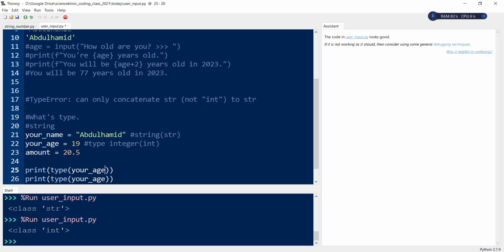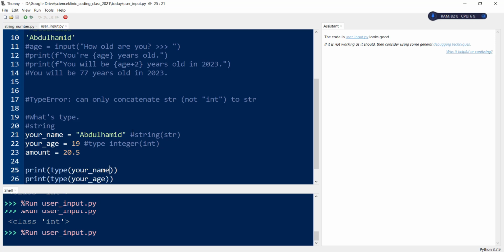Your name. So all the three, let's bring them. You can see the first one is str. I said it is string, that is your name. The second one is integer, it's a number. The third one is also a number, but it is a decimal number. So Python calls decimal number a float number. So your age, that is 19 and 20.5, both of them are numbers. But for Python, one is an integer number, the other one is a float number. Float number means number with decimal points. So we have three types here now.